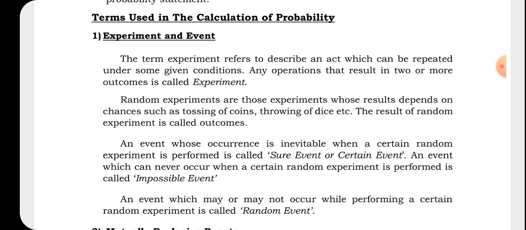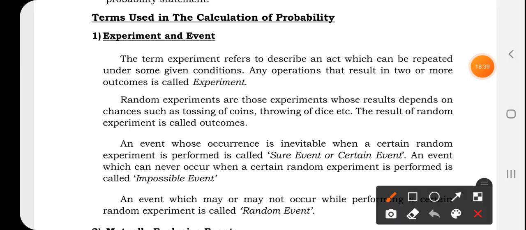अभी ऐसा होता कि हम कुछ करते हैं, उसका एक ही रिजल्ट आता है तो हम एक्सपेरिमेंट नहीं करेंगे, है ना. When you know that if you are trying to do a particular thing and one particular outcome you are going to get 100%, आप क्या नहीं करोगे? एक्सपेरिमेंट नहीं करोगे. अभी यहाँ पे क्या है? You are getting two or more outcomes. When there is a possibility that you are going to get two or more outcomes, then only you are doing experiment. Any operation that results in two or more outcomes is known as experiment. Which results in only one outcome, for that no experiment is required. एक ही आउटकम आएगा, अगर आपको लगता है एक ही आउटकम आएगा तो उसके लिए एक्सपेरिमेंटेशन का जरूरत नहीं है.